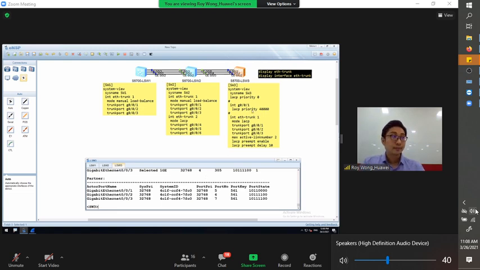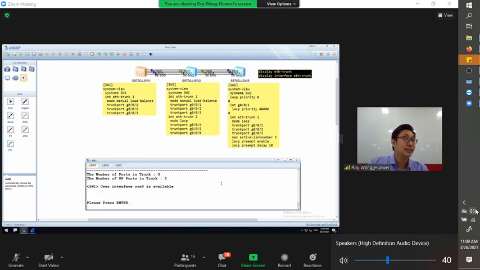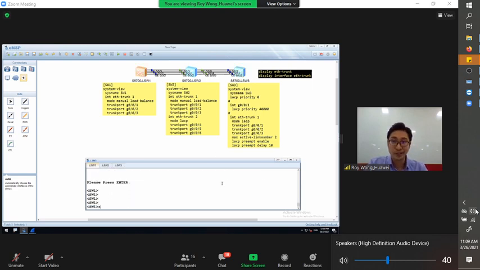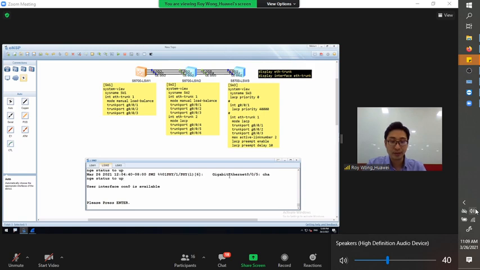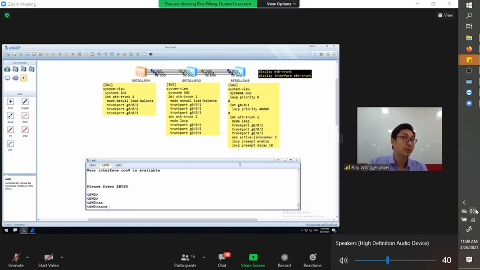Okay, I hope all of you can manage to do this one. Sebenarnya pun tak sangat susah punya. Okay, and this is one of the very commonly used technologies. You should actually learn this one. No matter if it's a big network or a small network, we still need this.